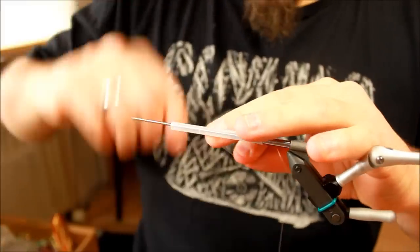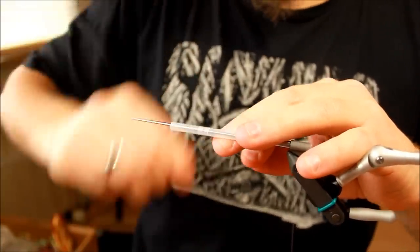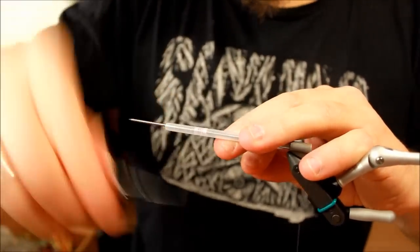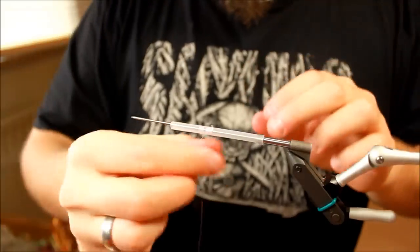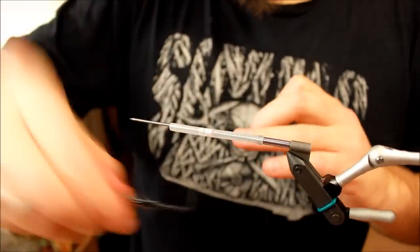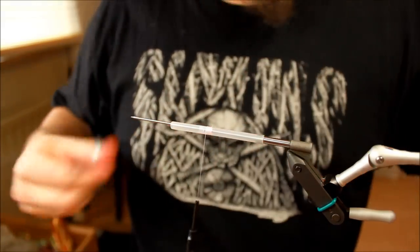Hi there. Today I'm going to make a very, very simple pike fly using not many materials, but a very efficient and a very, very nice and well-proven pike fly. As you can see, I've attached a tube here to my tube flies system. If you use a hook, you can do the same thing, but this fly works particularly well on tubes.